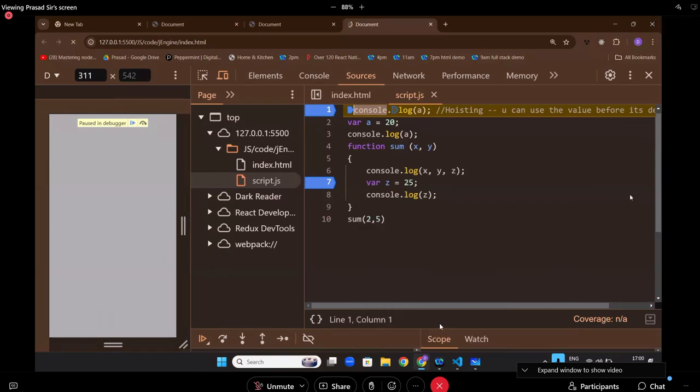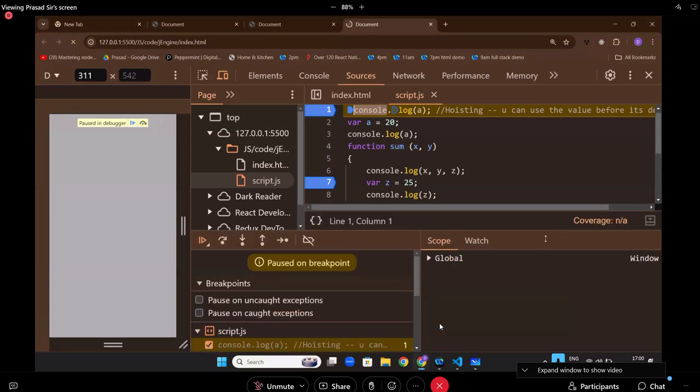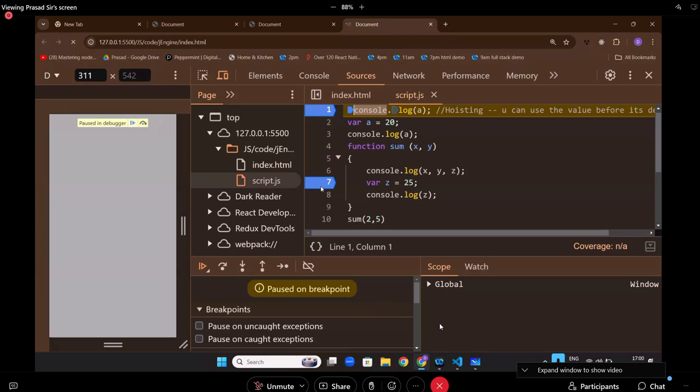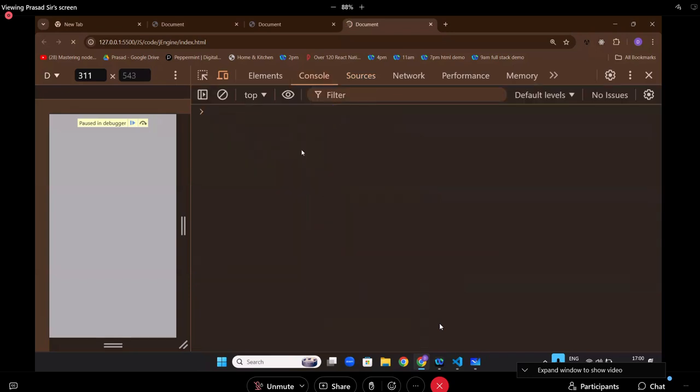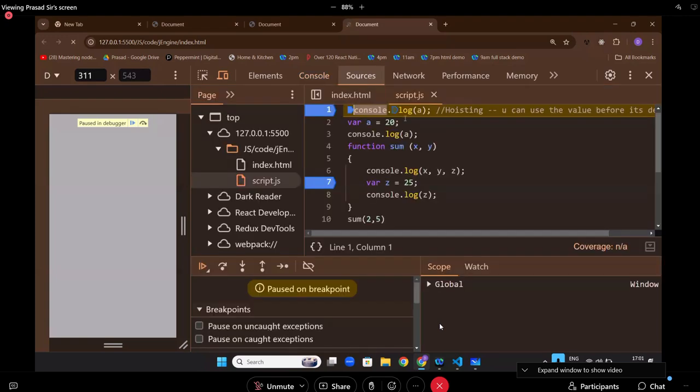How do you know it is stopped? Go to console. Anything printed? No. Why? Because you put a breakpoint on the first line. You said don't run the first line until I say. Imagine if it runs the first line, what output will it print?